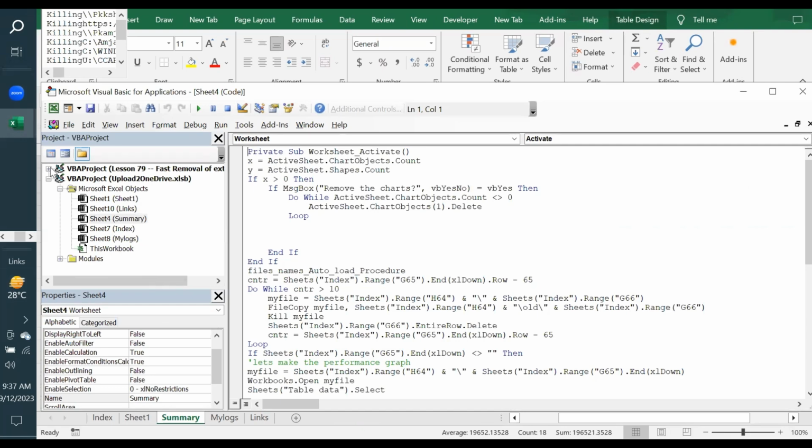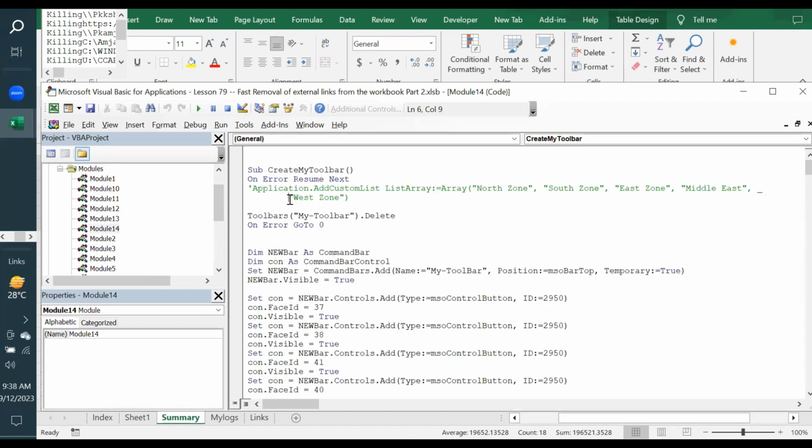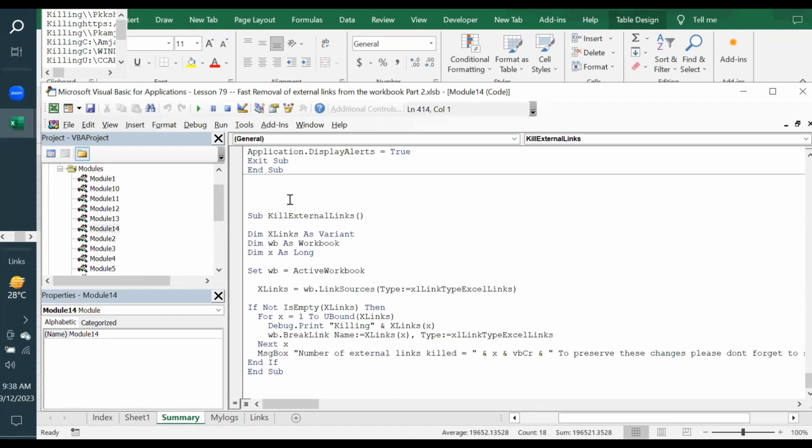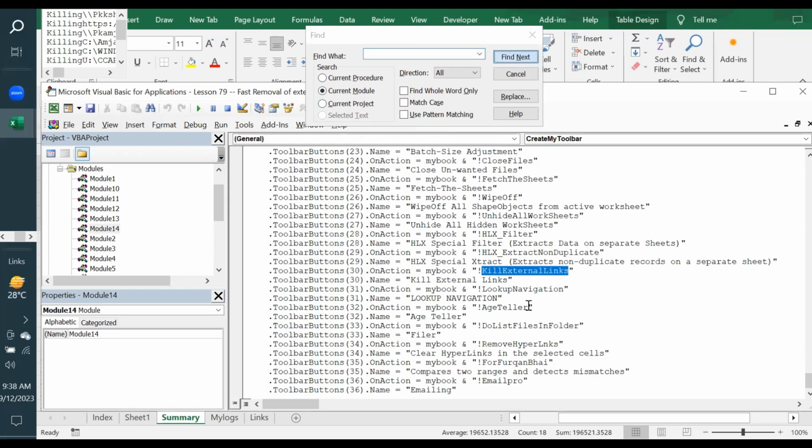This is the file in which we have stored the procedure. The procedure is here, this is the create bar, and this is the kill external links. It is associated to the button. If you press Control F for find, you find it there. This is the button number 30 on action. As soon as you click on it, it is going to execute this macro.